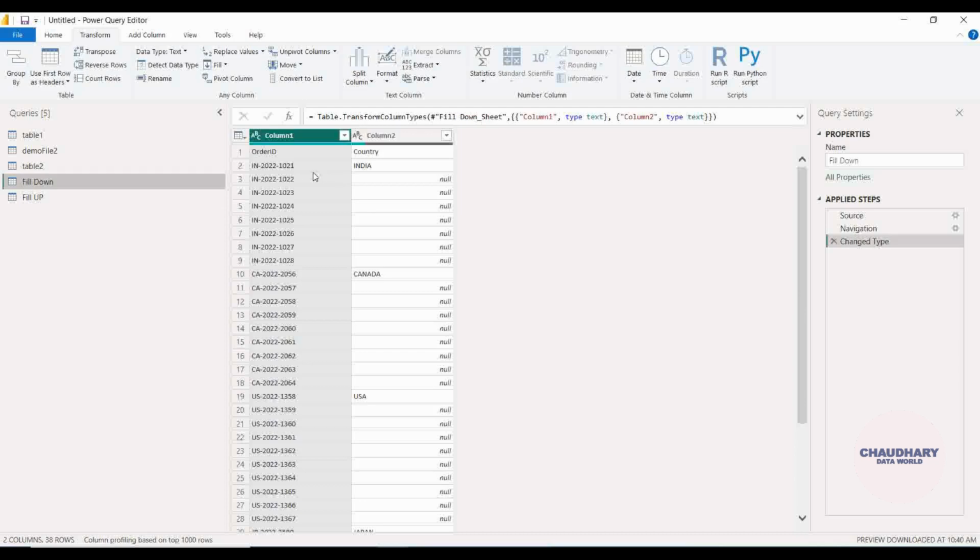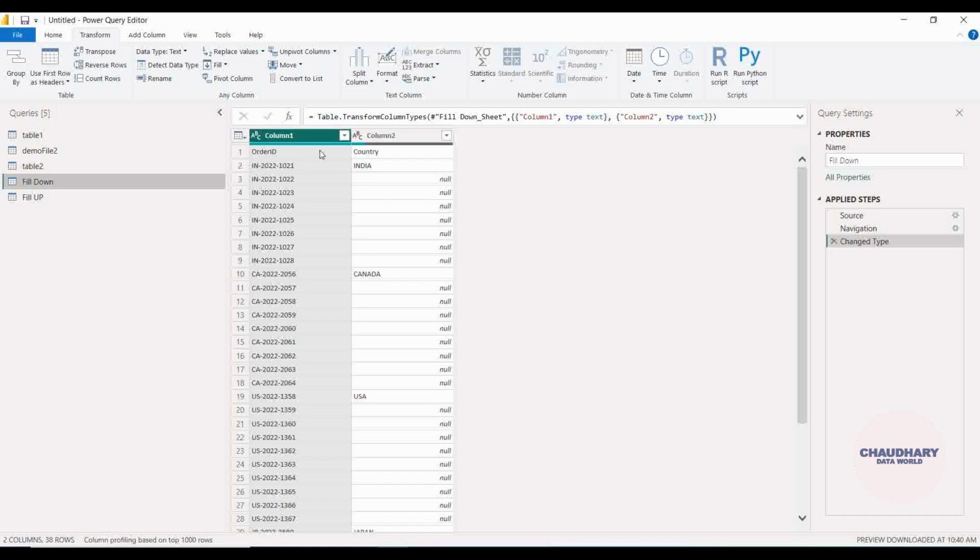Last time, the country name was at the bottom of the whole data set, but this time it is on top. You need to fill it down. So whatever rows are down below, till a new occurrence occurs in this particular column, you need to fill them out with the particular value which is on the top. In this case it is India. Again for Canada, all these nulls will be filled up with Canada.